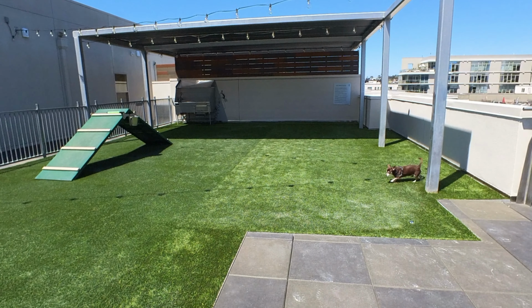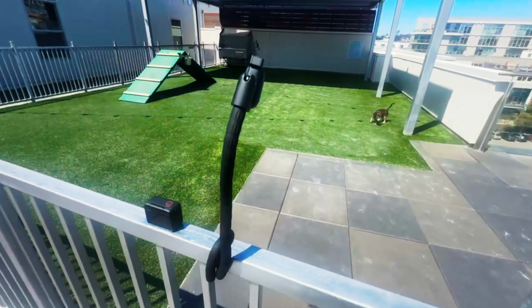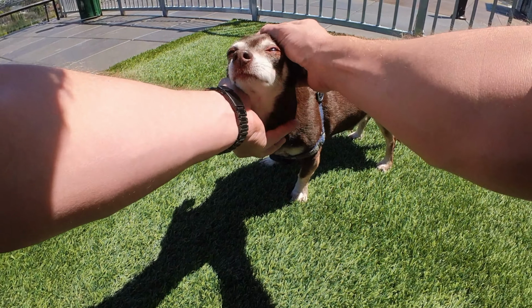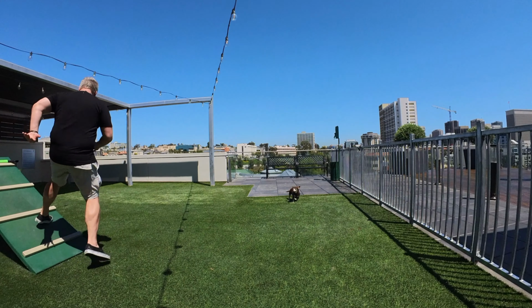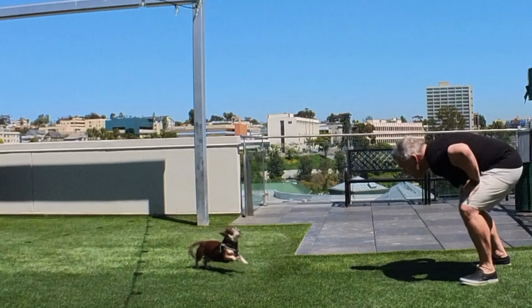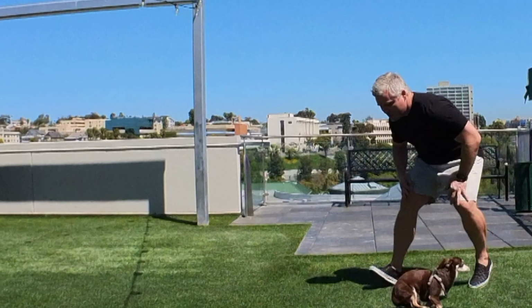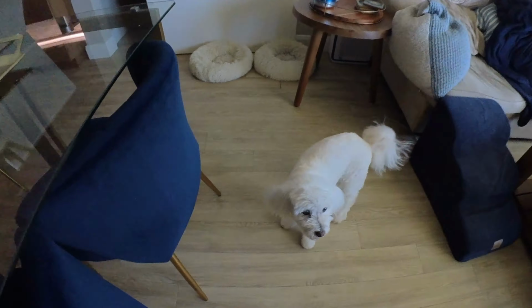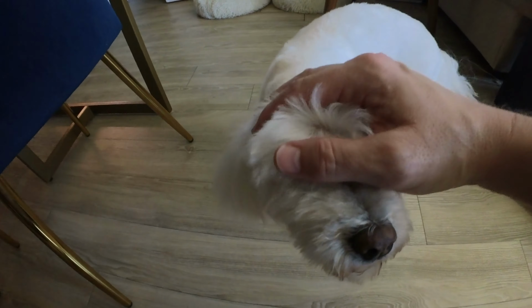Living in the city has a lot of perks, but outdoor space for the dogs is definitely not one of them. Having space like this, we are so lucky. It makes life so much easier. Enjoying the sun. Enjoy it, because believe it or not, it is supposed to rain in a little bit. We so didn't go on a walk without you.